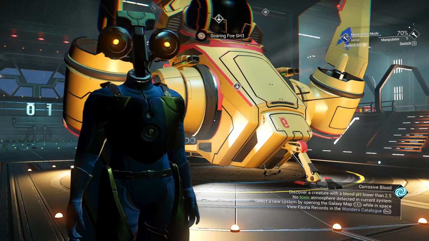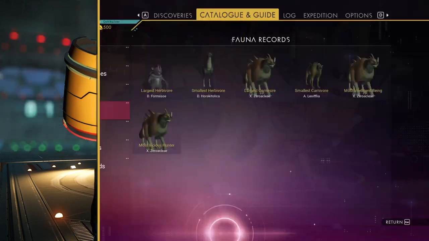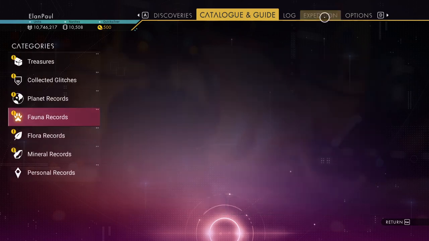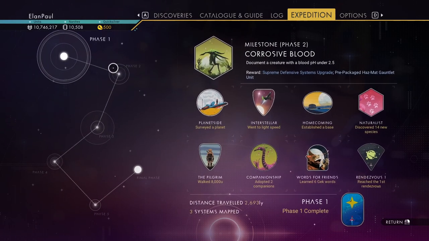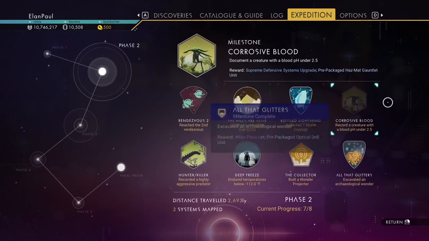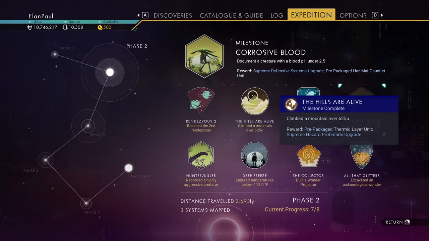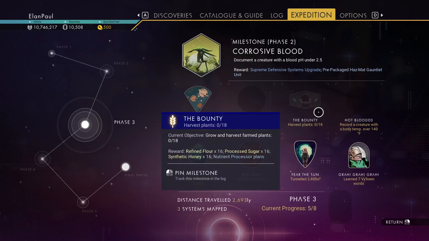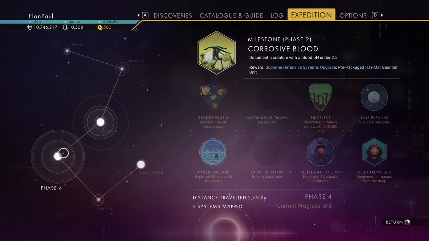This is ElanPaul. We're going to try to complete out our Voyager expedition in our video version of it. But let's see where we're at right now. Phase 1 is complete. Phase 2, we're having trouble with this one. I'm not sure if it's been fixed yet, but we're going to try to figure that out. Phase 3, we got to get these taken care of, including harvesting our plants. So we're going to check how those are doing.